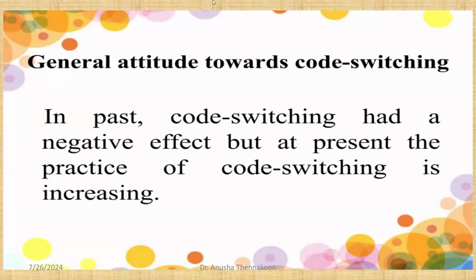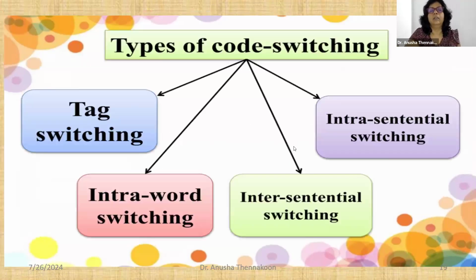Now, the general attitude towards code switching. Initially, in the past, code switching was considered something totally negative. But at present, the practice of code switching is increasing, and people do not look at it negatively like in the past. There are different types of code switching: tag switching, intraword switching, intersentential switching, intrasentential switching, just like that.